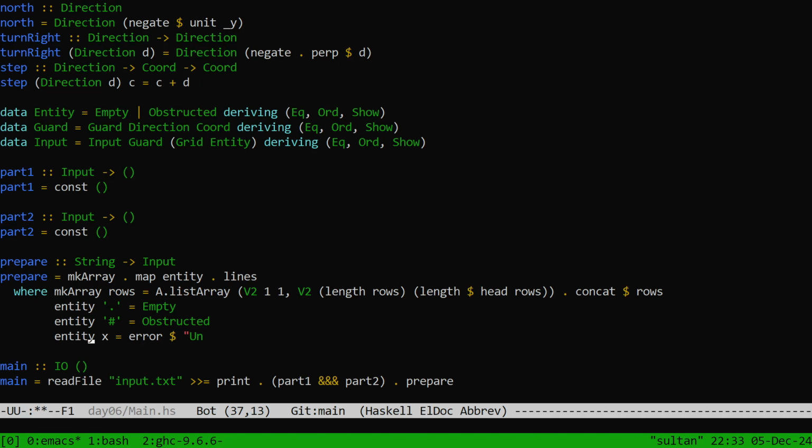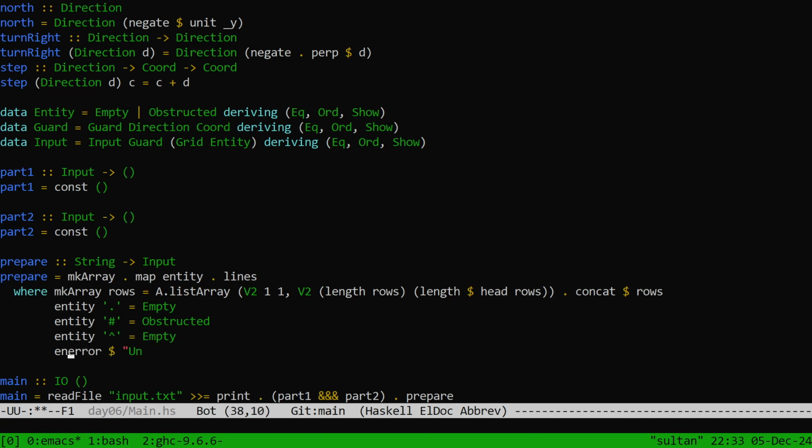Oh, well, actually there's a difference. We want this. It's also empty. Entity of anything else is error unexpected X, right? So that sort of seems plausible.